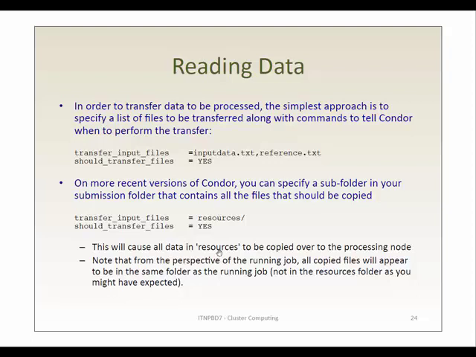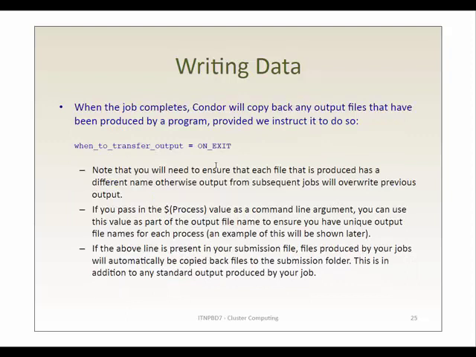But be very careful, when it runs on the node, those files will not be regarded as being in a resources directory. They'll be regarded as being in the directory that your job is running in. There's no subdirectories whatsoever. So when you refer to them, you wouldn't go resources/input-data.txt, you would just say it's in the path input-data.txt because it's right there with me. So don't get caught out by that.